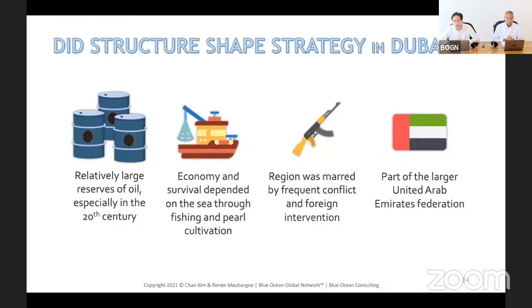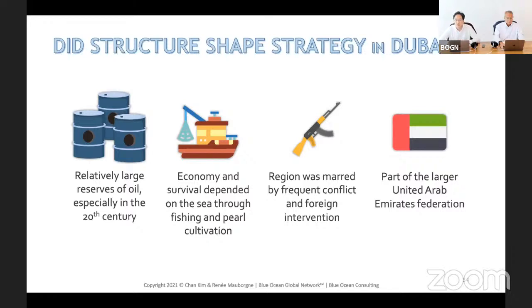And you might wonder, given these structural conditions, there are certain strategies that are clear-cut. Let's just do what a lot of oil exporting countries do, which is sell our oil. Let's find as many oil concessions as possible, maybe sell them off to a foreign oil company, allow them to do the extraction and exploration, and then we earn revenue from that. That's the most clear-cut strategy that they can choose from.